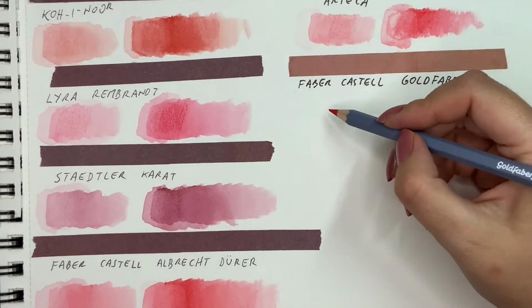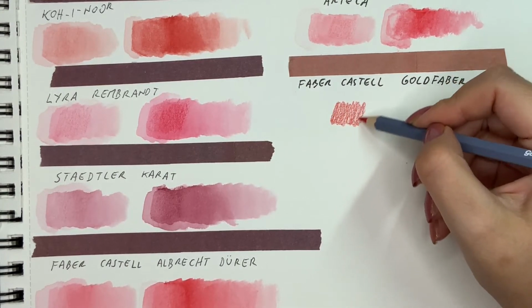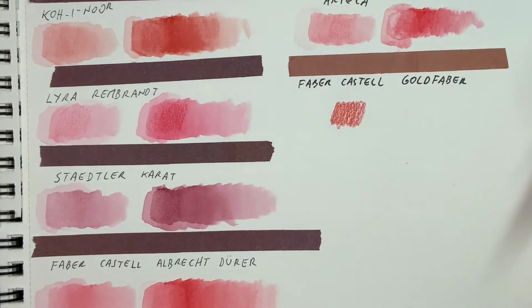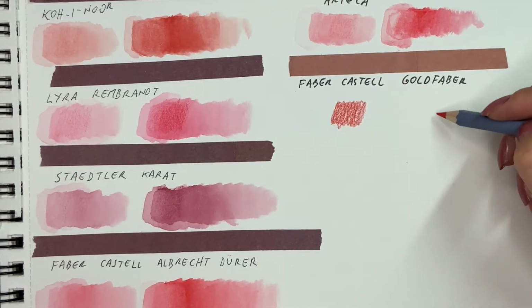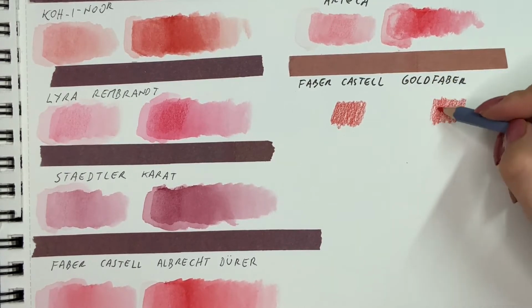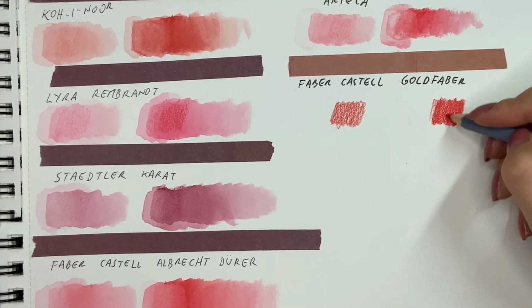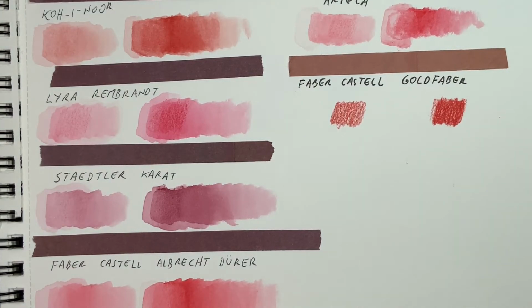I do not like to have lines on my paper. If I'm coloring with colored pencils, I do not like when there is a visible line, like with the Lyra one. You can see this exactly here on the left side beside the Faber Castell Goldfaber. We have Lyra Rembrandt, and those ones I really do not like. I did buy them. At that time I thought, because I read really nice reviews about them, that they would be nice, but the pigment is just not dissolving completely from the paper, and that's something I do not like.